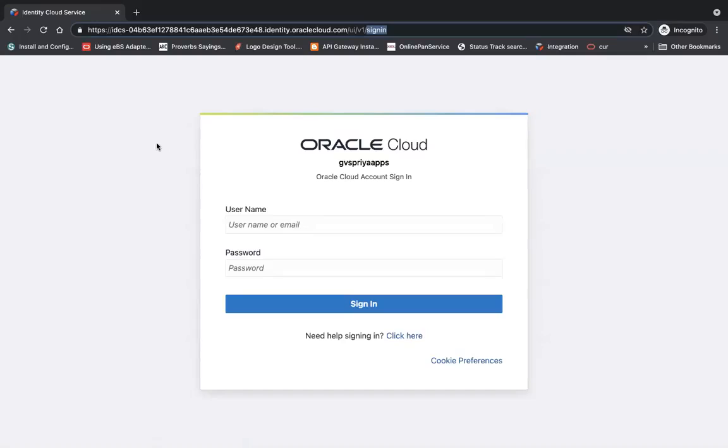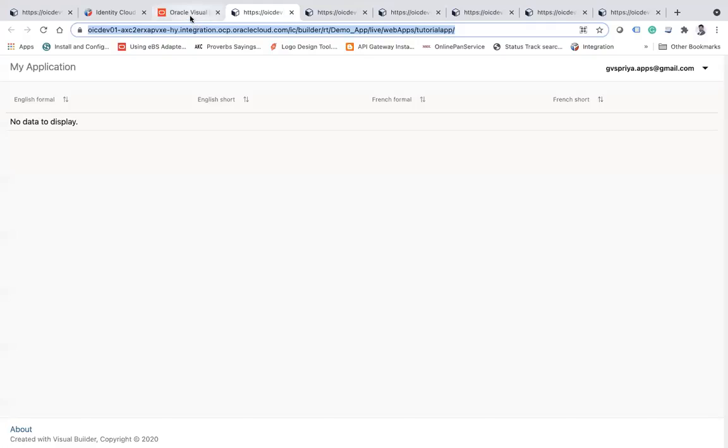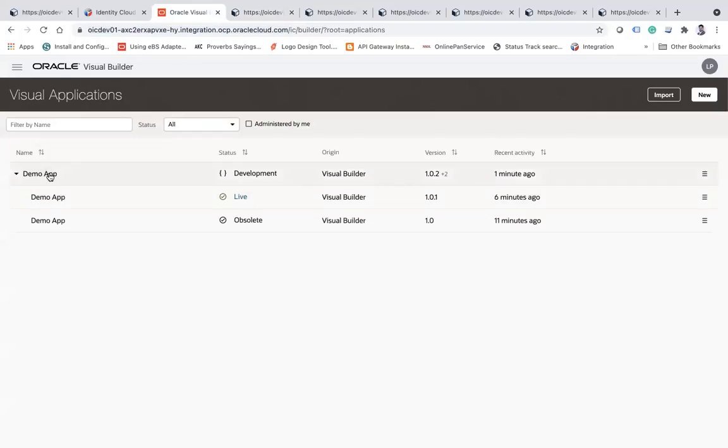Here you see. But if you want your users to access your application anonymously, you can do that. How? How to enable anonymous access to the application?